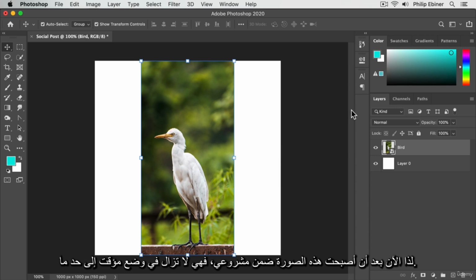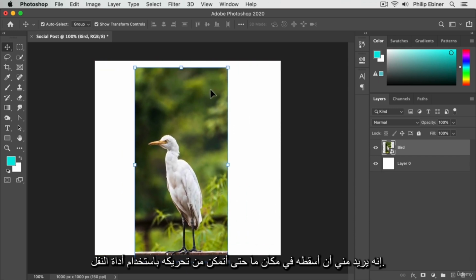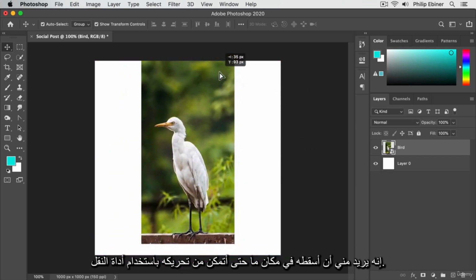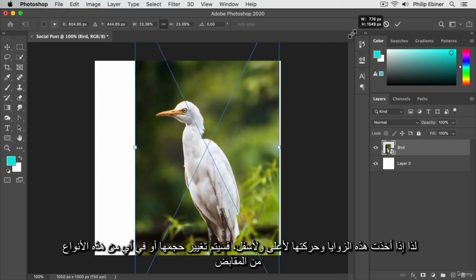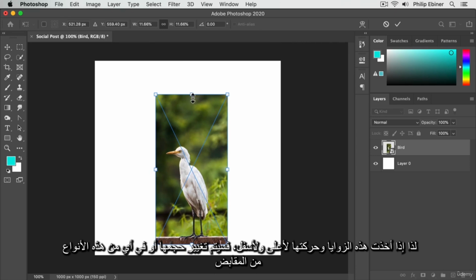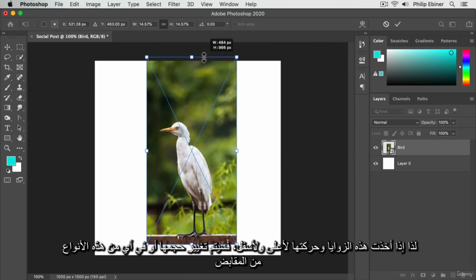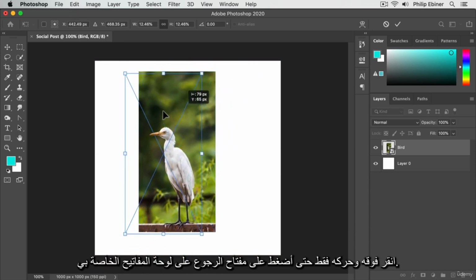It's still in sort of a temporary place mode. It's wanting me to actually drop it somewhere, so I can move it around with the move tool. I can resize it, so if I take these corners and move it up and down, it resizes, or any of these handles on the corners or in the center, click and move it around.